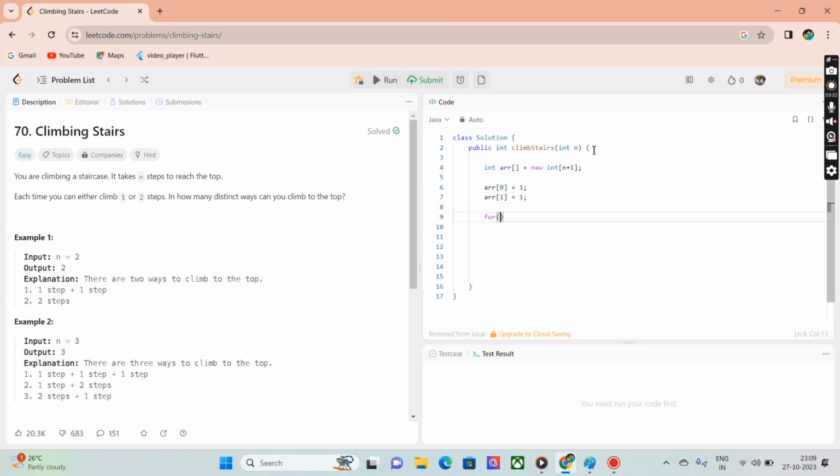Then I'm using a for loop here, i equal to 2, i less than or equal to n, i plus plus, and then a[i] equals a[i minus 1] plus a[i minus 2]. And then I'm going to return a[n] here. Yeah, let's run this problem.